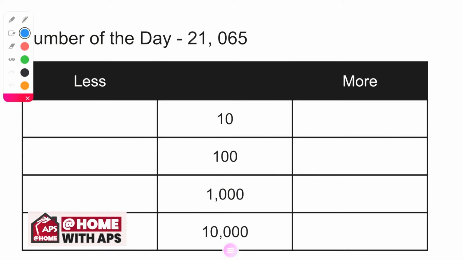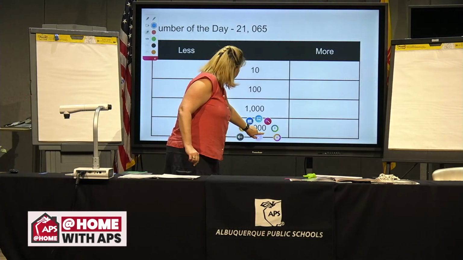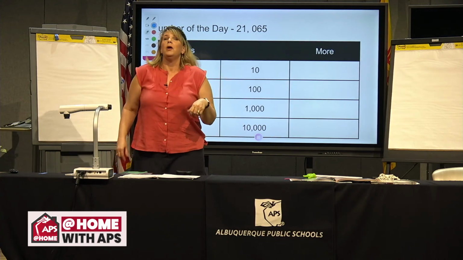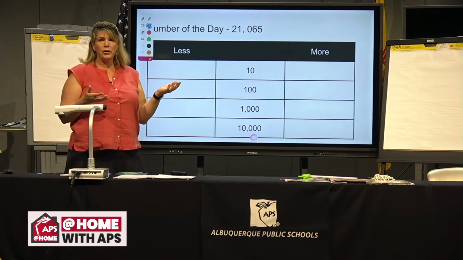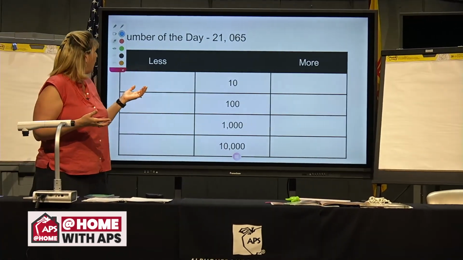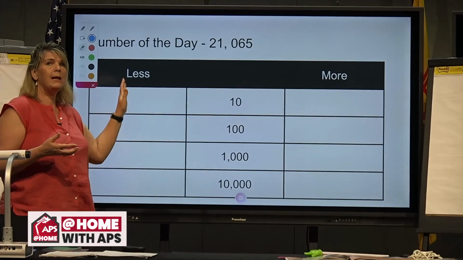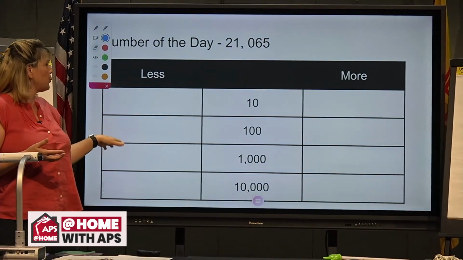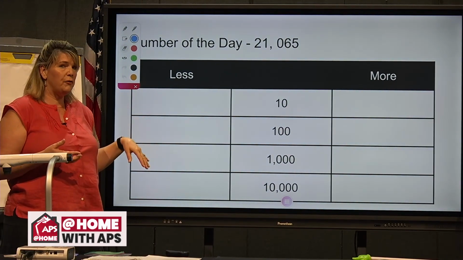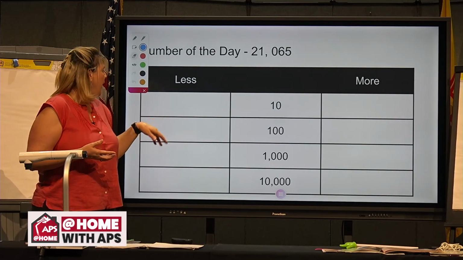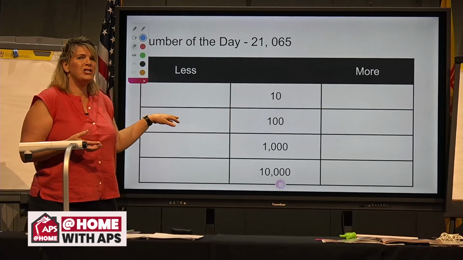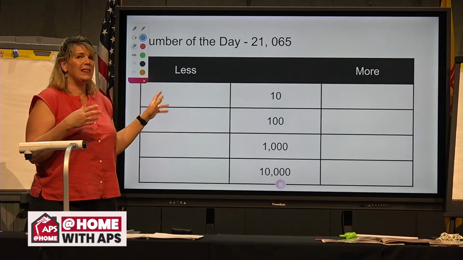Okay. So I'm going to go ahead and we're going to get started on our second part of the routine, which hopefully you guys already have up there. So we're doing more or less. All right. So we're using our number of the day. We're trying to figure out how much is 10 less, 10 more, how much is 100 less, 100 more, how much is 1,000 more or less, and how much is 10,000 less or more.